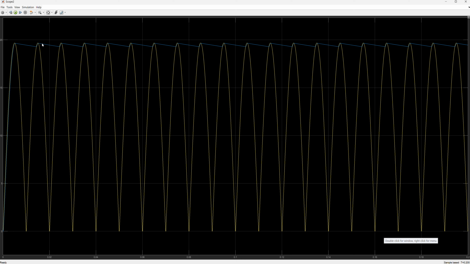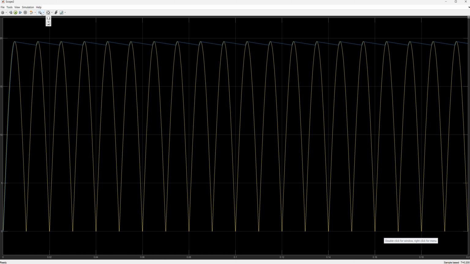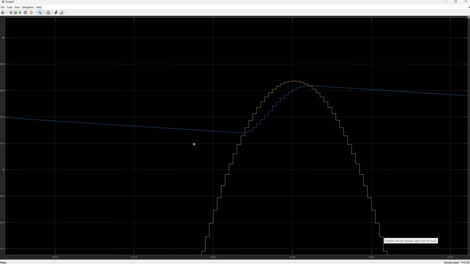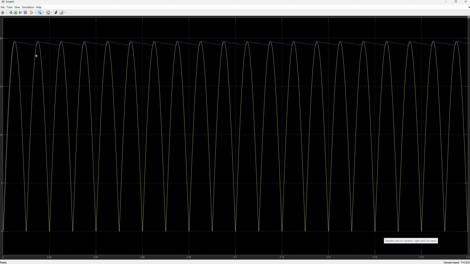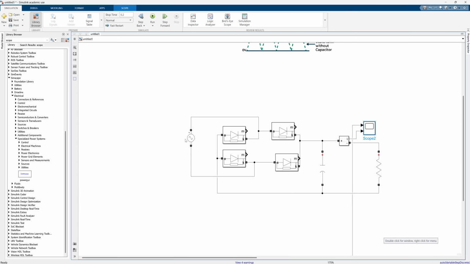Here you can see this blue one is a new DC current. This yellow one is for the previous one. So we can see it is more or less DC. We have some ripples, so it goes from, I don't know, we can see, from 19.4 to 19.6. So we have a small ripple here, but it's more or less DC. So this is a way to make an AC-DC converter. This is the converter that we have, and for sure there is more room for upgrades, but this is a simple one for AC-DC conversion.